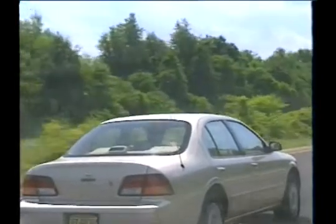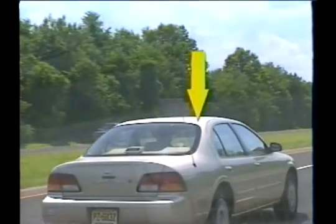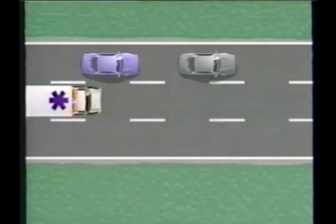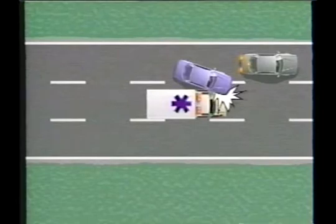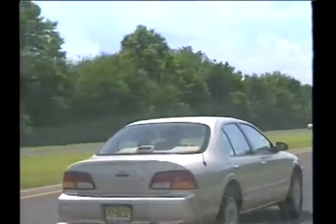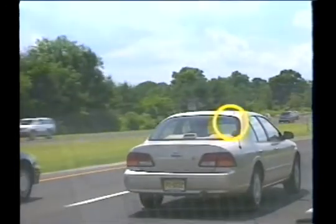As in the city, try to stay out of other drivers' blind spots. If you can't see the other driver's inside rear view mirror through the rear window, that is a clue that you may be in that driver's blind spot. He may not realize your position and could suddenly move into your lane, giving you little time to avoid a collision. Adjust your speed to move out of the blind spot to a position where you can see the rear view mirror through the rear window.